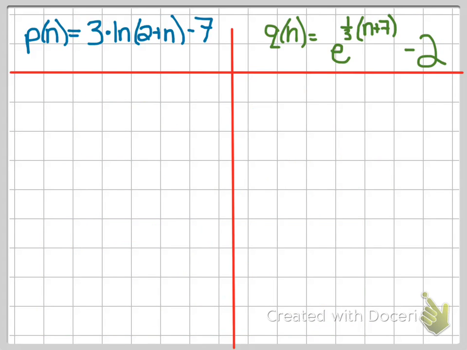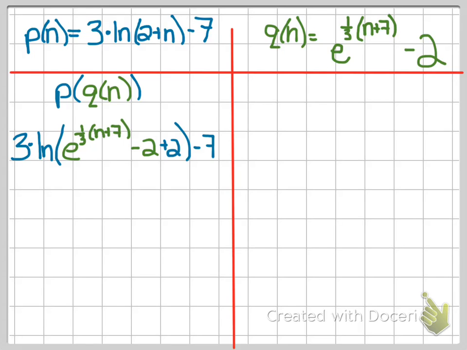Our mini goal was to find what q of n is, because we know it to be the inverse of p of n. So we did a really good job at breaking down the operations and building the inverse, but let's check to see if it's valid. So in order to check for validity, we use the inverse to obtain the identity, and our goal in this problem would be to end with n using composition. So we're going to take our q of n function and we're going to put it in our p function.